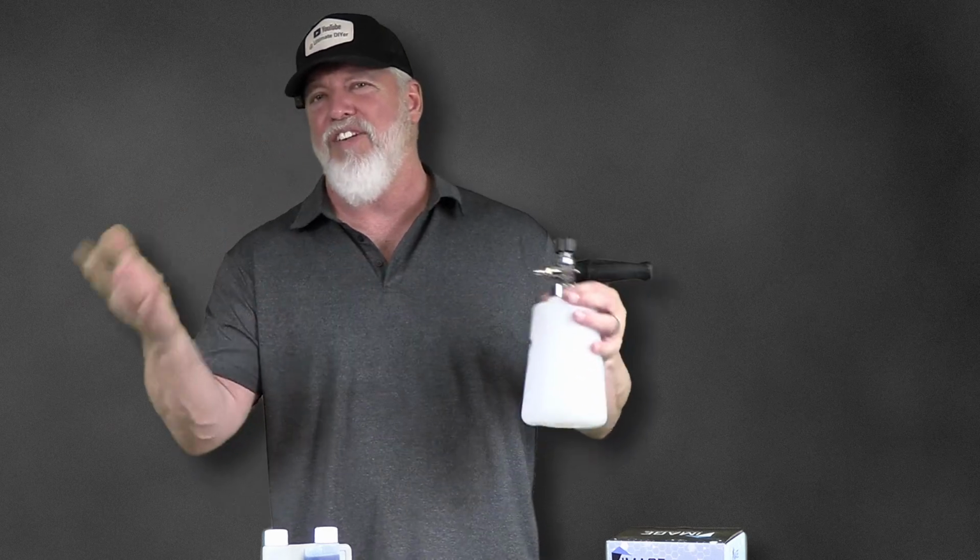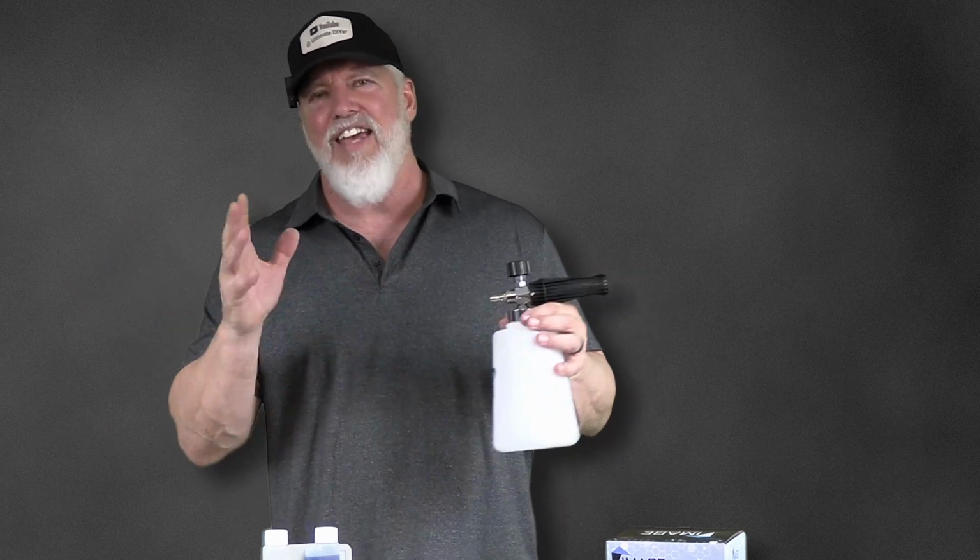All right, so there you go. It worked extremely well. You saw how well it foamed. I think it is an excellent system. I love the fact that I can get underneath cars. I love the fact I can do big rigs with this, and it makes a really nice finish, really great and glossy without having the swirl marks.